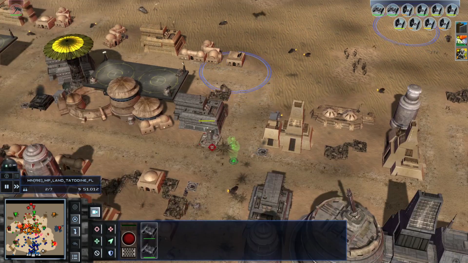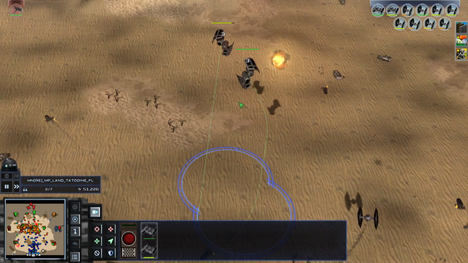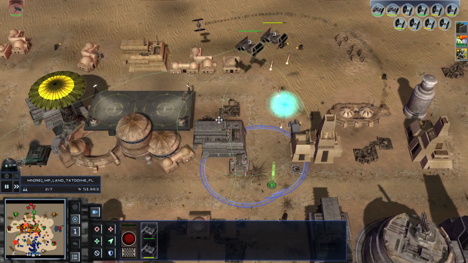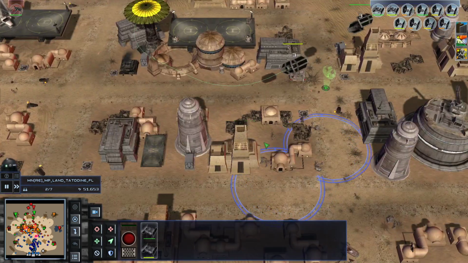There we go. We did manage to take it out. Two bombers are quite powerful. If they build more, they do have A-wings. They're not building any of their air units, which is fine by me because we're dominating the skies right now. Two bomb units, very powerful.